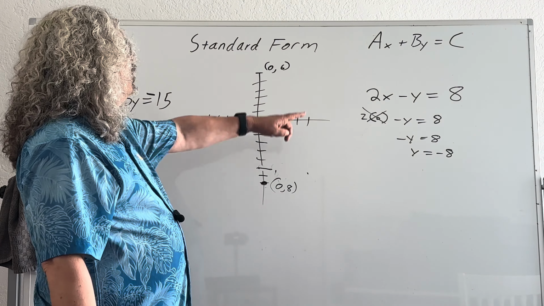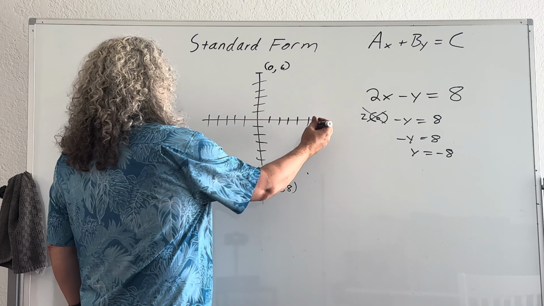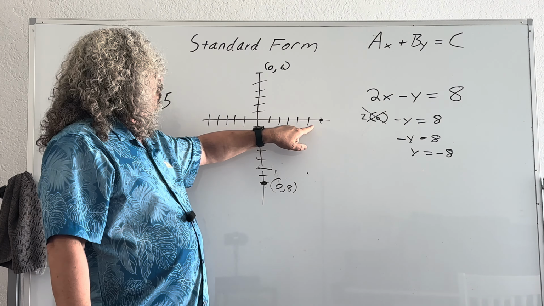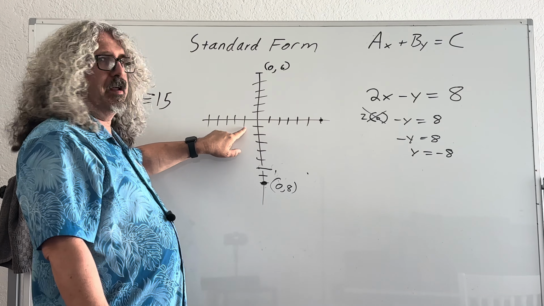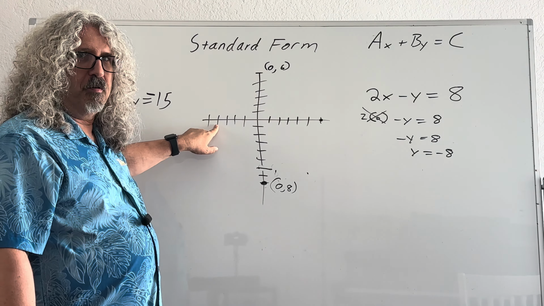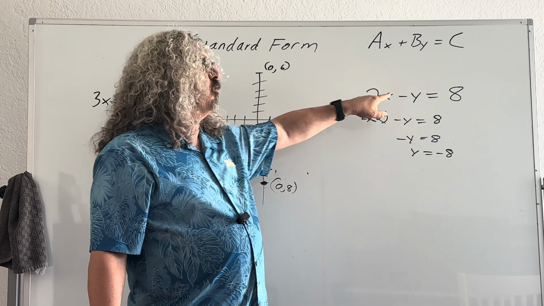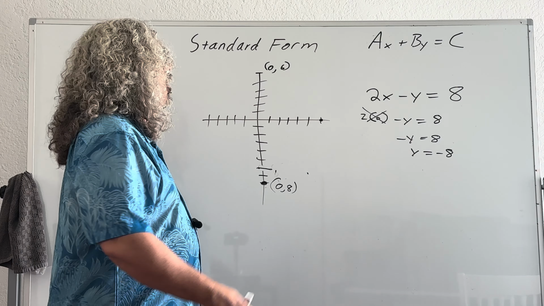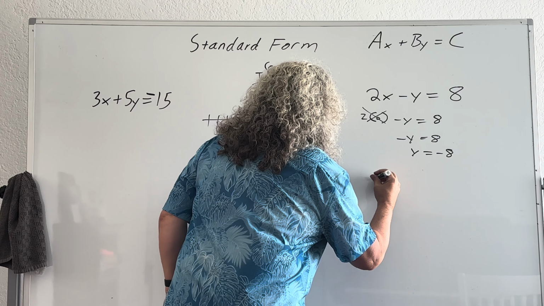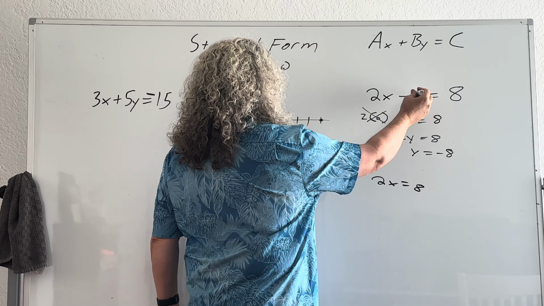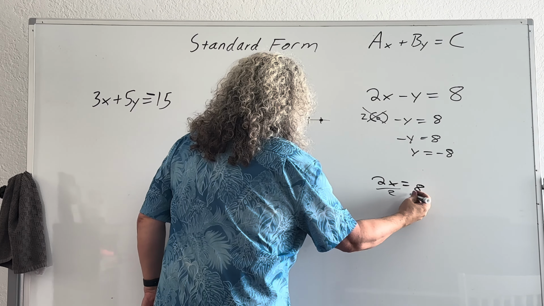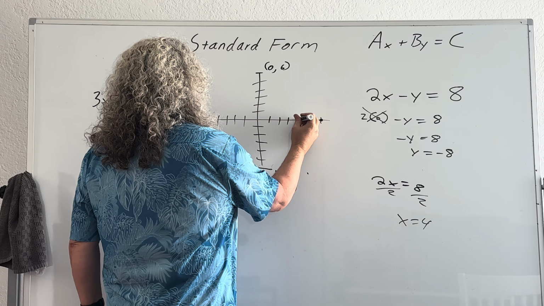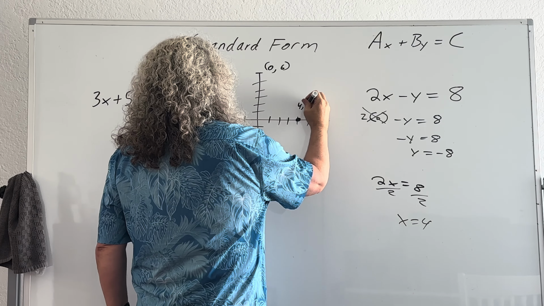And if you notice, I can do the same thing to find this. Let's put a number right there. What would this dot be? If I plug in 0 for y, whatever my x is going to be is the intercept on the x's. So let's put a 0 in for this, which would just give me 2x equals 8. Because I put a 0 in, that all just goes away. Divide each side by 2, x equals 4. 1, 2, 3, 4. And that's where I would get my 4, comma 0.